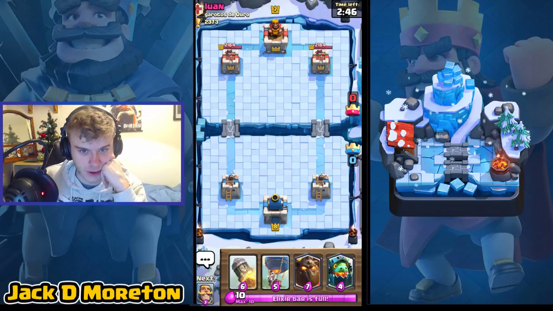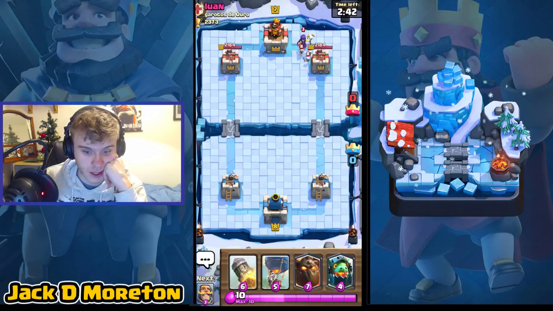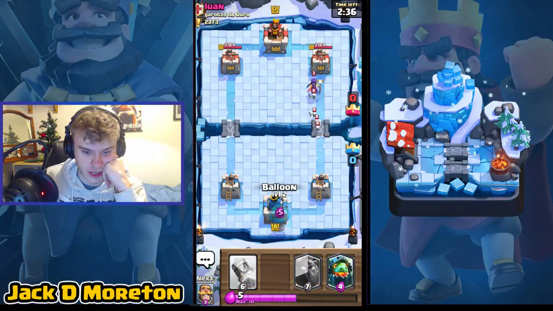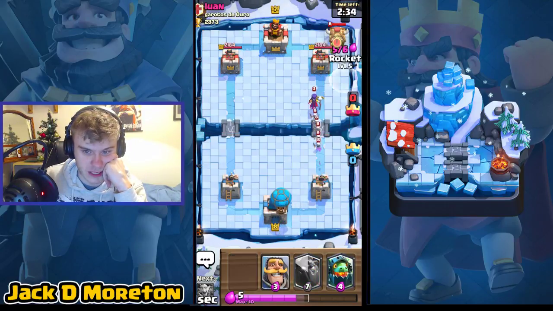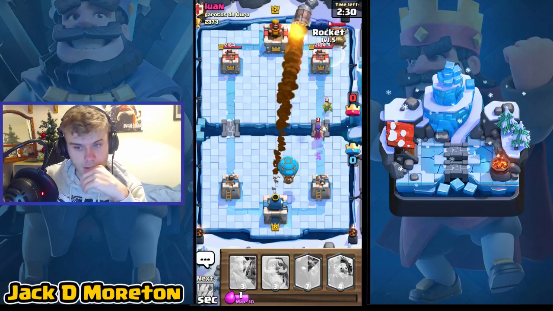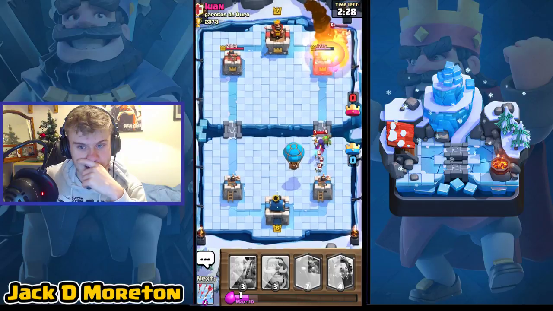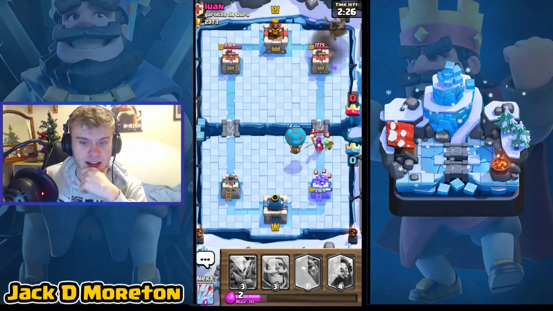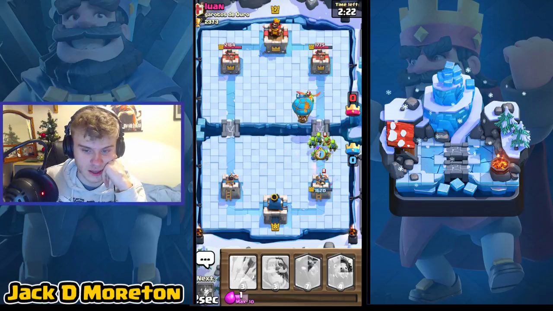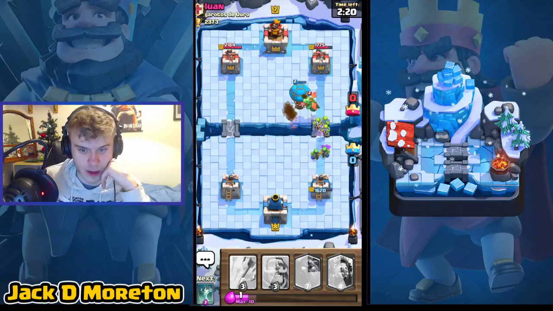So what are we going to do now, though? Let's go, and he's going to play Witch. Let's play Balloon, just a cycle. We are going to use this rocket on whatever he plays. Oh, fantastic value. There we go. That's what we like to see. That's so much value. And then what we do is we place our minions here to start shanking away.